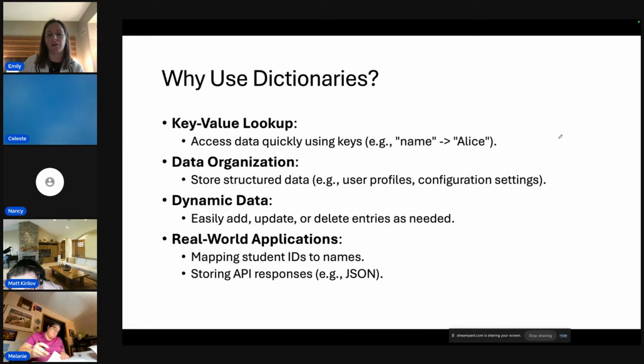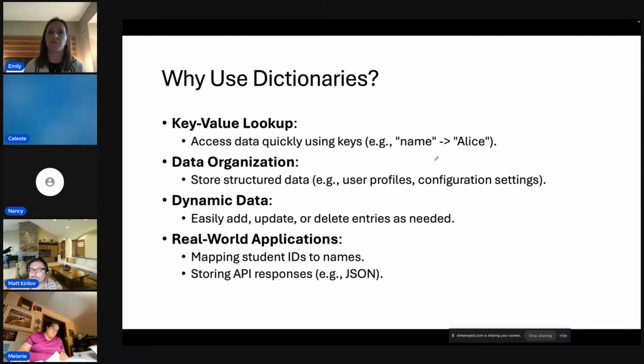Dictionaries are a very powerful data type, very powerful data structure in Python. We can access data quickly using names. Oftentimes we want to build relationships between pieces of data that we're working with and have ways of looking them up. And that's exactly what dictionaries enable us to do. Dictionaries are equivalent to, very similar to, the JSON structure, which is used in like API payloads and API communication.